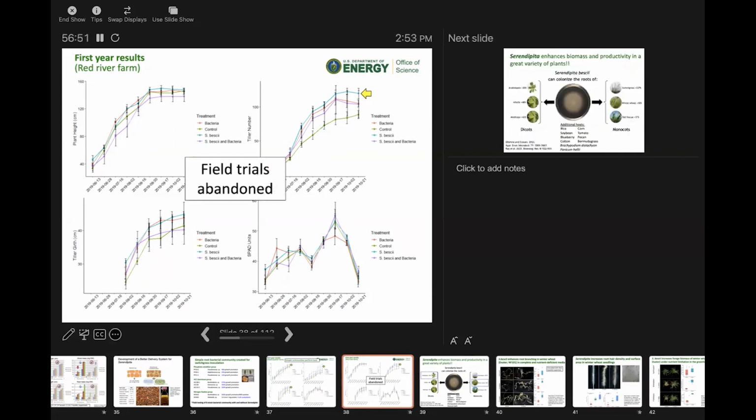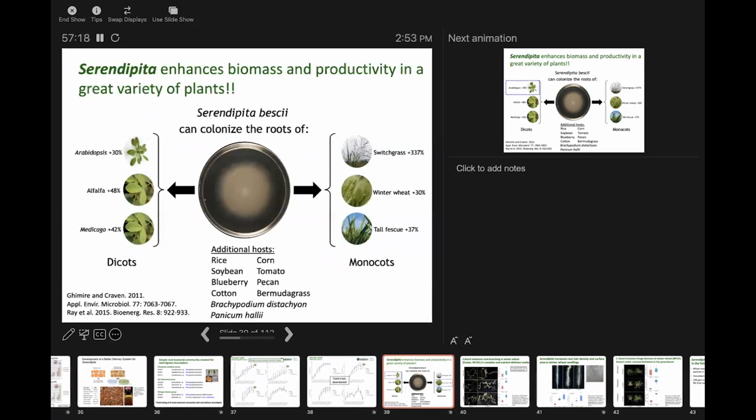All right. So unfortunately, we were in the first year of our field trials when the Noble Research Institute decided to shut down their research division. So all the scientists were lost. All of the international postdocs had to go home. And it was pretty rapid. So unfortunately, we had to abandon our field trials. With a field trial, you need at least 3 years of data to convince anybody of anything.